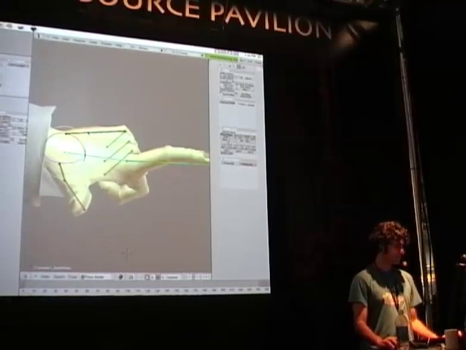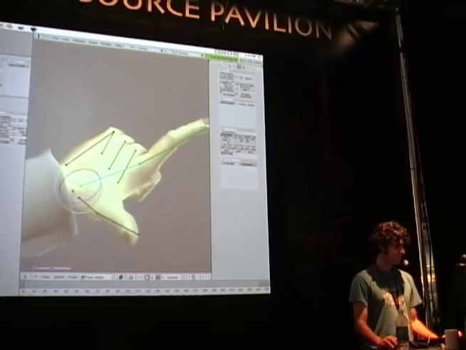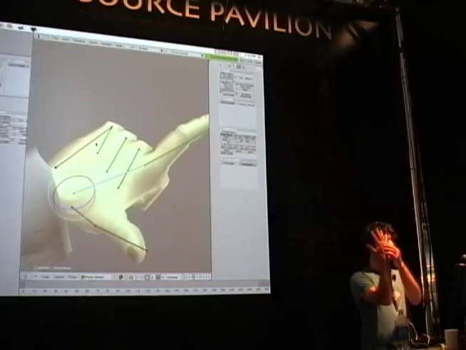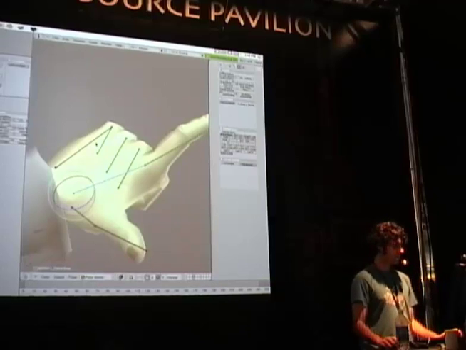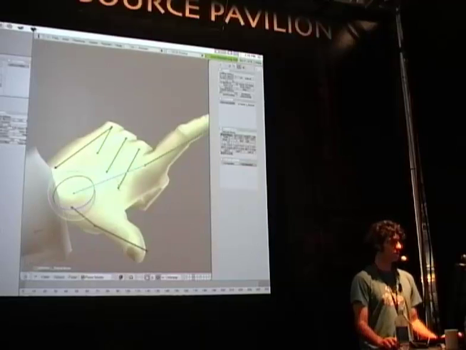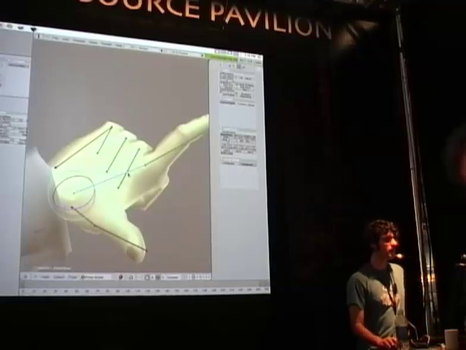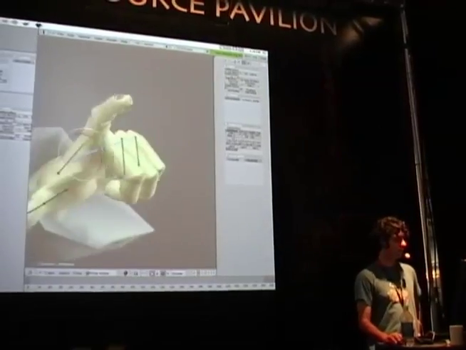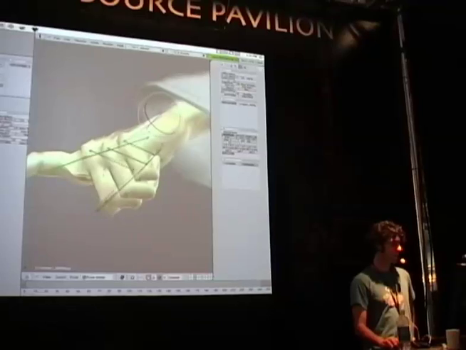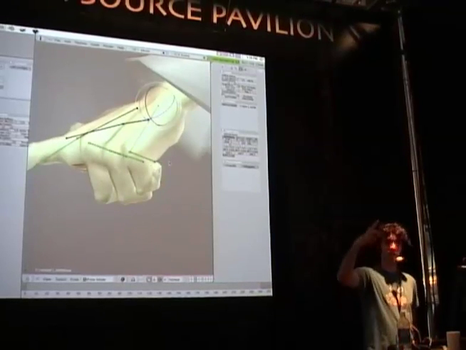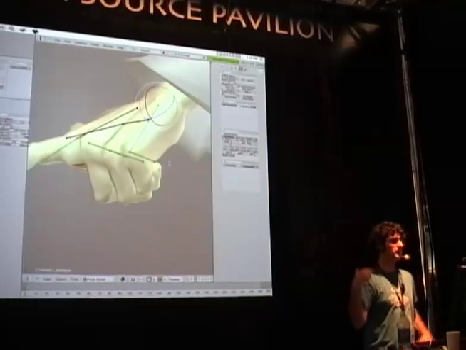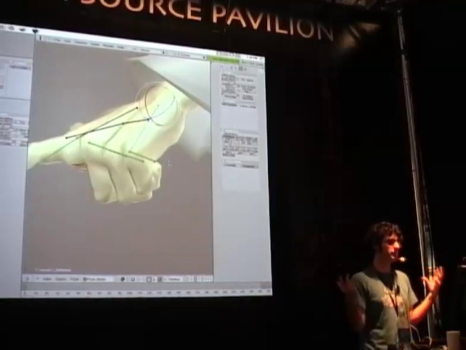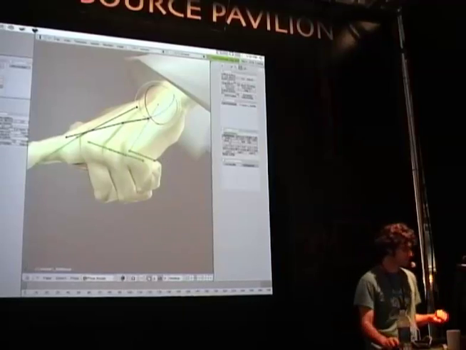The setup for these bones is simple too. I could of course have given control of each bone in the hand to the animator, but I simply chose to blend the influence of the motion of these two bones among the ones in the middle, and I hid the middle ones, giving the animator only two bones that are still sufficient to control enough of the flex and shape of the hand. So you can have it pointing, and you can have this little finger curling down a little bit as it points, and you can get a nice natural fleshy feel to the hand as the fingers are moving around.